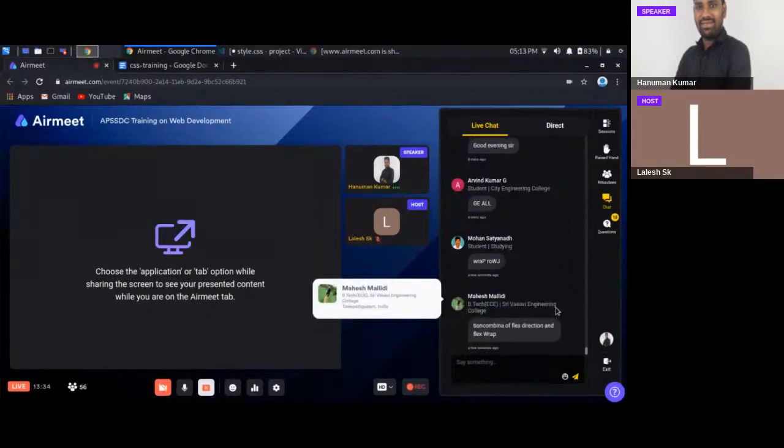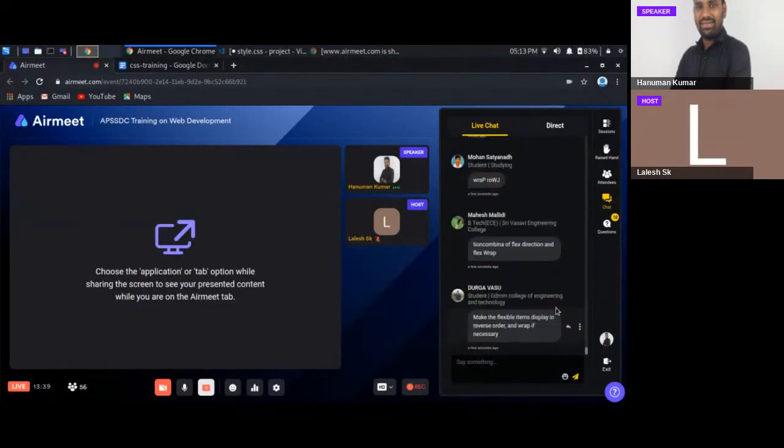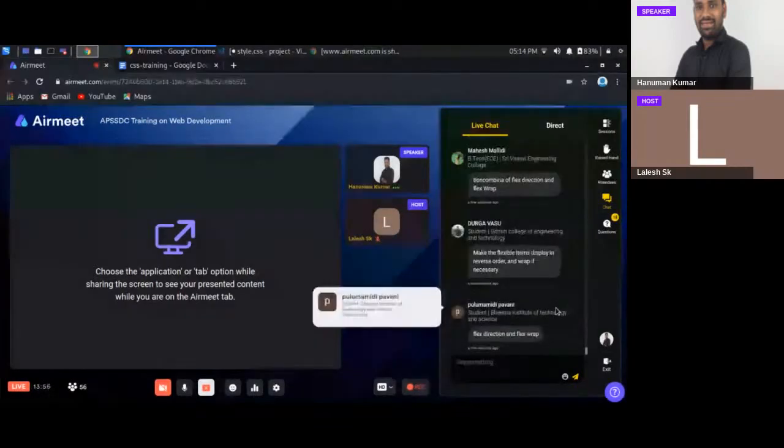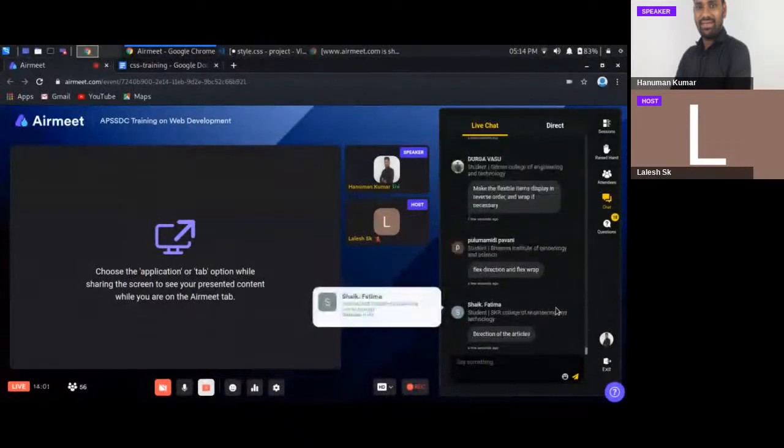I'm asking, it is a combination of flex-direction and flex-wrap. Yes, Mahesh responded. Make the flexible items display in reverse order and wrap if necessary. Is it reverse order? Mahesh responded. So that is, we have the combination of flex-direction and flex-wrap. Yes, Pawan has also responded. Flex-direction and flex-wrap. Direction of the articles as well as the wrapping also. Okay, thank you. Thank you for responding.